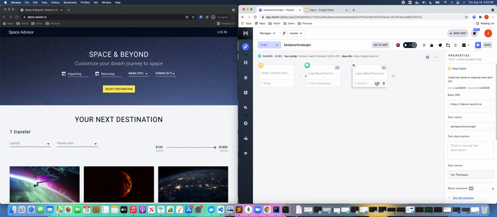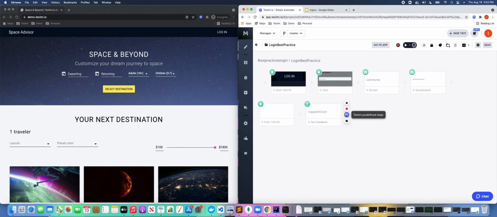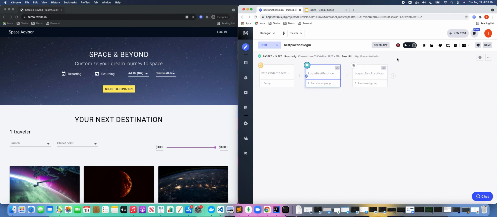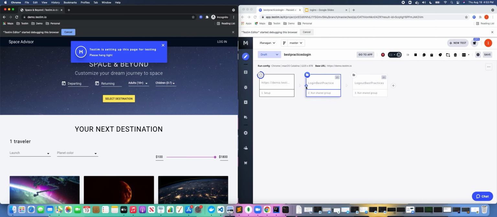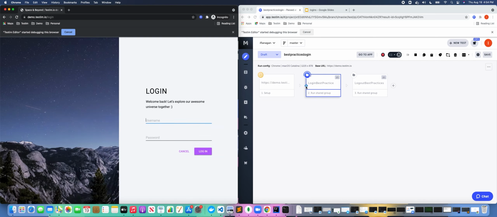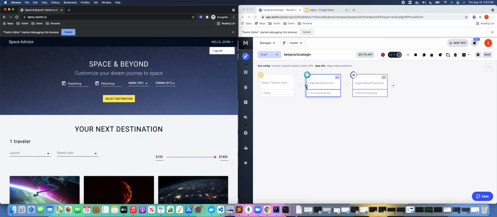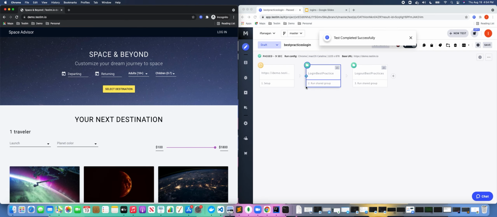We're going to click on that. And what I'm going to do is go in here and actually let's go back. Let's run this now. Essentially what this condition does, this diamond indicates that we have a condition in our test. So if we don't see the text login, we're not going to try to log in. The other way you could do it is you could have checked whether or not we were logged in. If we were logged in, then you would log out. So that's another way of doing it.